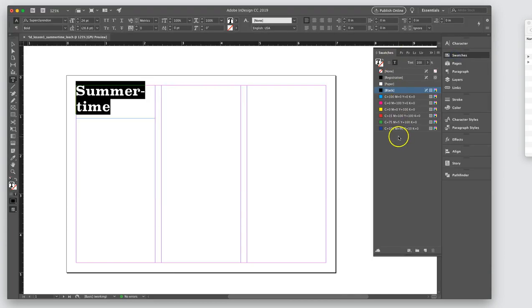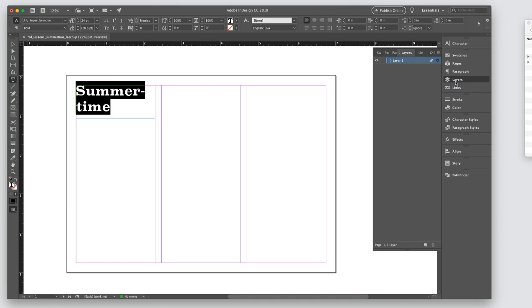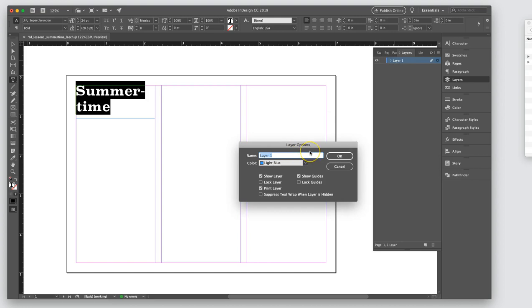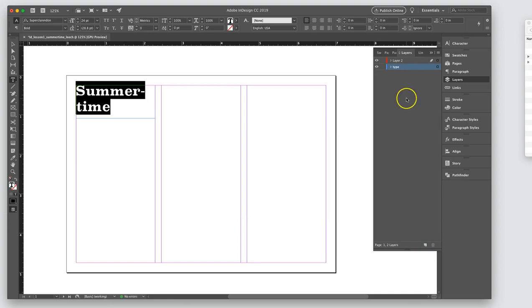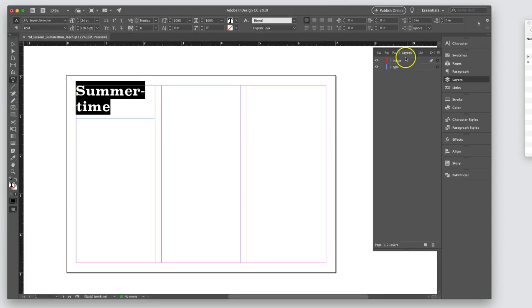There's swatches, which you should be familiar with from Illustrator and Photoshop. Paragraphs we'll get into more, but here's more information that's also located here. Layers, you are very familiar with from Illustrator. You can use it, but because of pages, I do use it sometimes, and if I do, I put one as type, so all my type is on one layer. And then I would add another one for image, so that if I was working solely on image, I can lock one layer or the other.